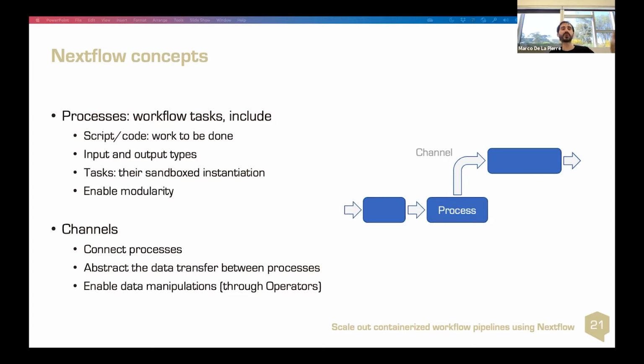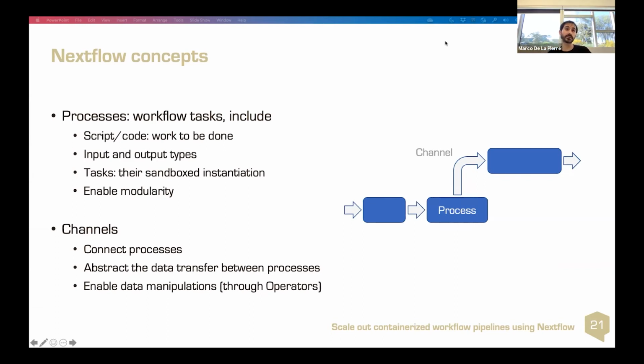Why adding one more layer? Well, that's really quite handy, because it allows us to handle this data transfer in a more general way. It allows us to naturally scale the pipeline from 1 sample to 100 samples, and it behaves the same way. It also makes writing the pipeline more natural, more concise, more readable, because you're not thinking in terms of files, but really in terms of chunks of data.